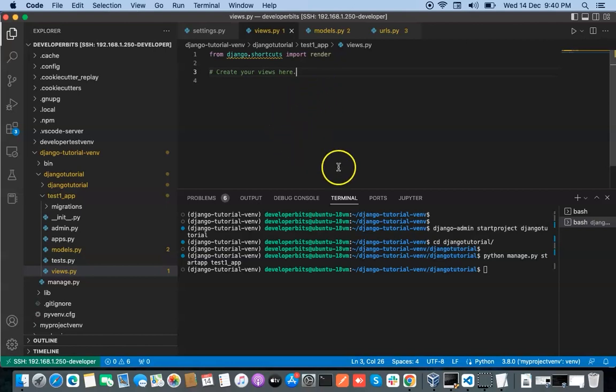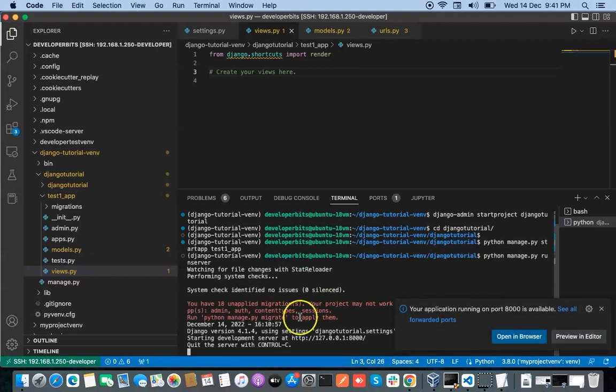Before creating some page, let us start our project and see what is there in the browser. For starting the app, just type the command python manage.py runserver and press enter.